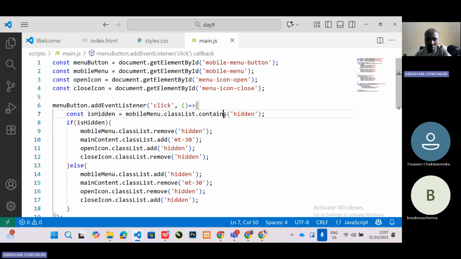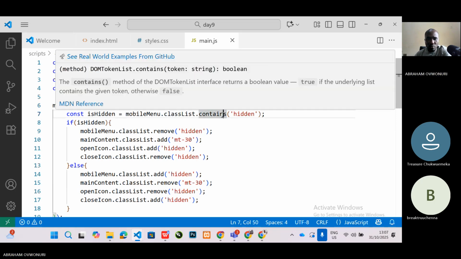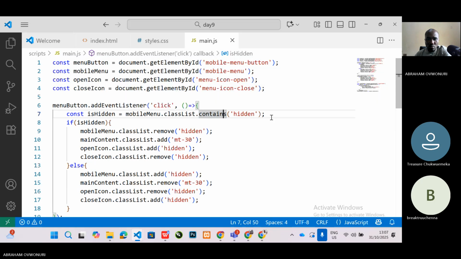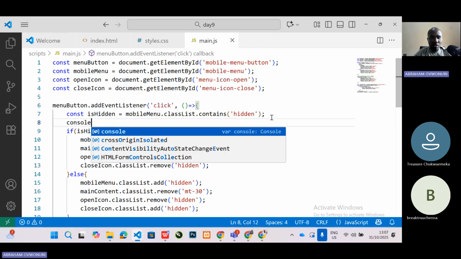Class list dot contain. Let's troubleshoot what this list is giving us.